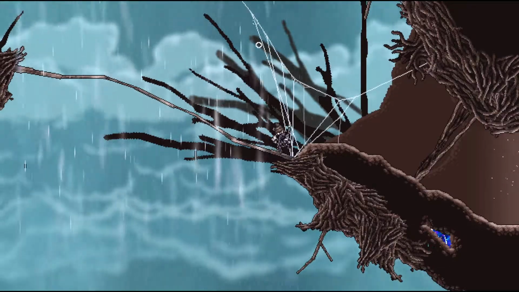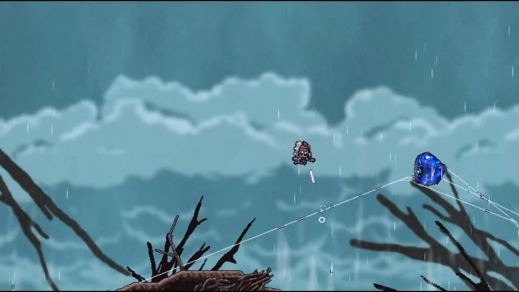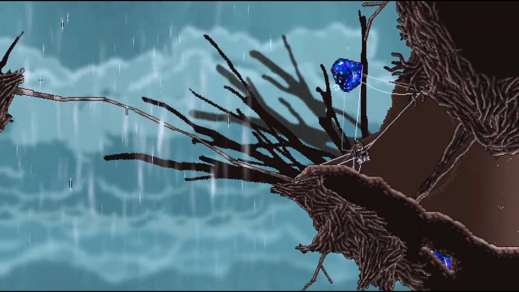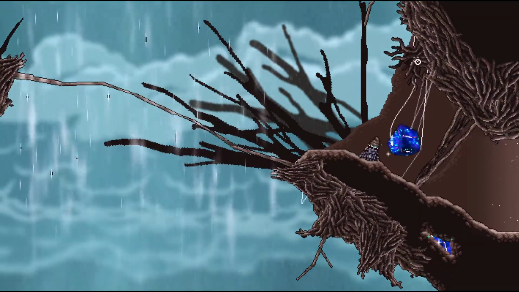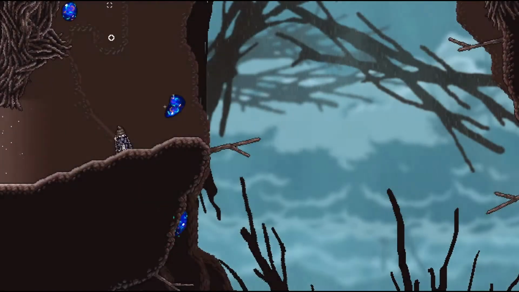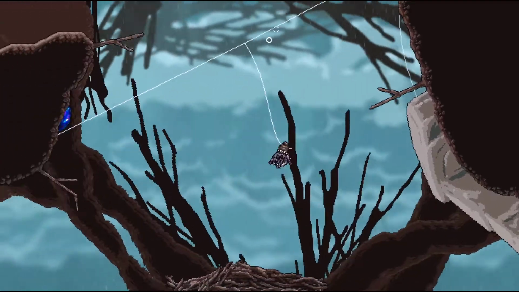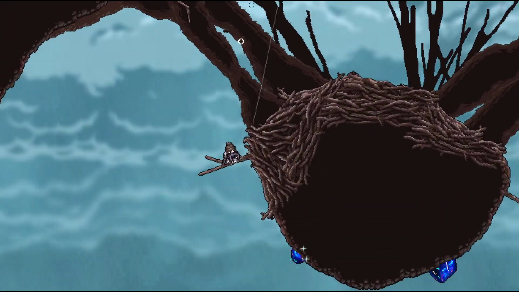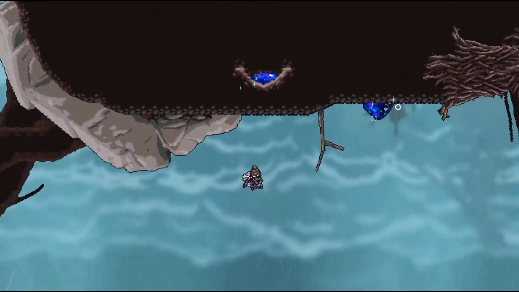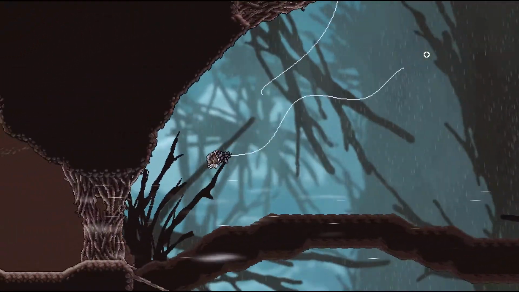I can pull the web down, which is nice, even if I can't quite see where the gem is. Let's maybe untie it from this side first. Oh no, two gems. Well, maybe we'll get some scaffolding in, just to help me navigate. So nothing down here? Guess not. Whoa! Okay, there's one here.